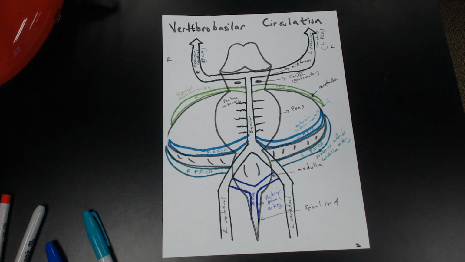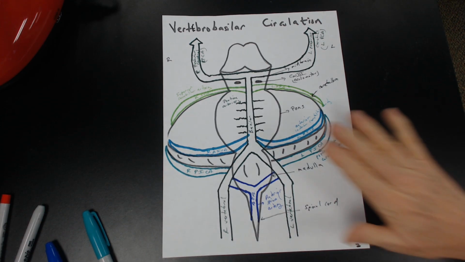Ben? So where the right SCA and left SCA connect with the basilar, are they attached to the basilar, or are they going behind it, attached to each other? They attach to the basilar, so they're direct offshoots of the basilar artery. Okay, so they're coming off the basilar just below the level of the third cranial nerve, and they come back and supply the superior surface of the cerebellum. They're offshoots, yeah. They're just like PICA and AICA coming off, but they're coming off higher up. Yeah, sure. Other questions? I think you're getting the hang of it already, so that's good.